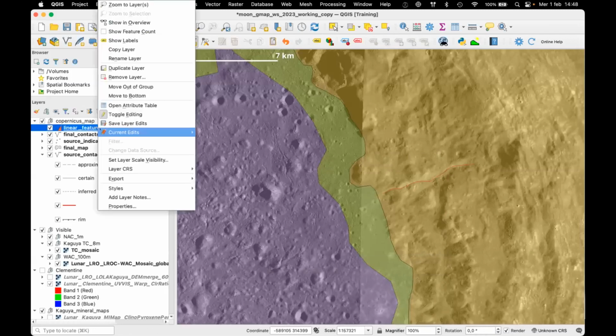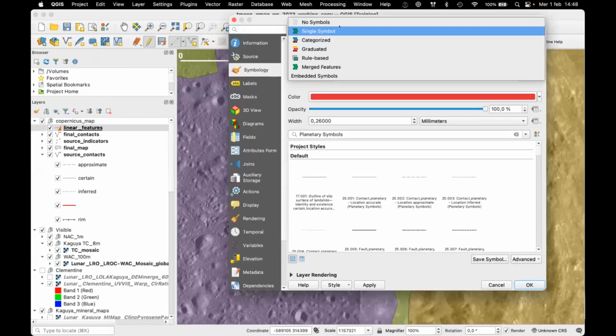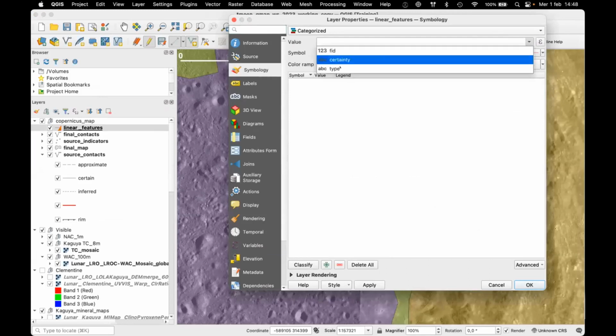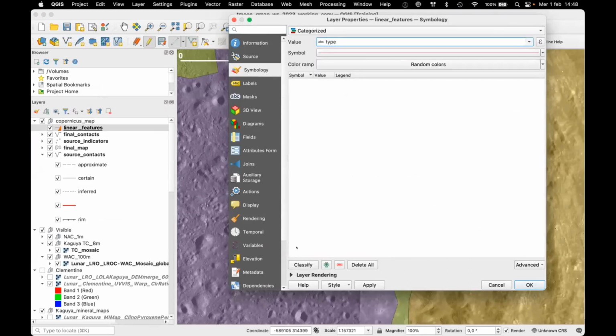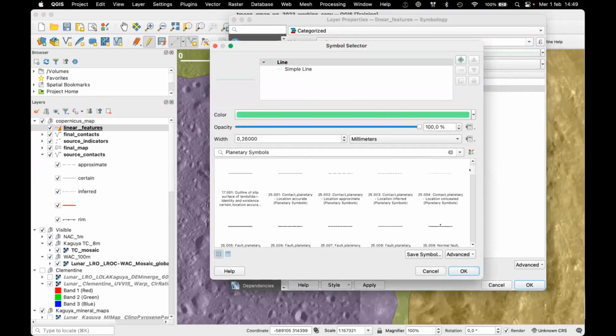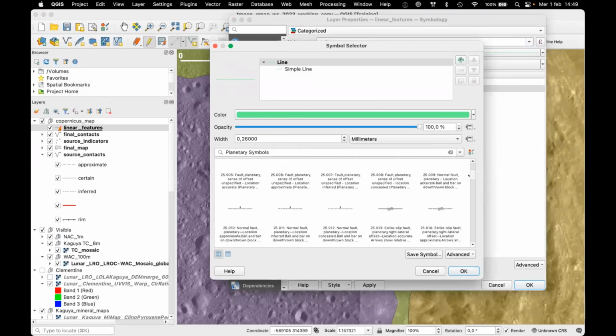We can categorize them, properties, and then we can categorize them by value. And this time the value is not the certainty, but the type. Classify, we only have two of them, but we can choose the symbology accordingly. So double click, planetary symbol, and for sure there's a fracture symbol somewhere here. You also have the fault symbols.